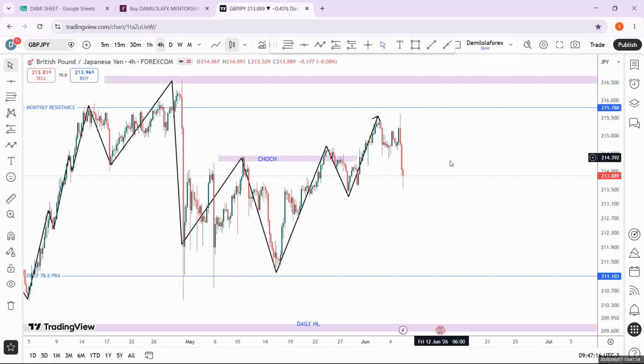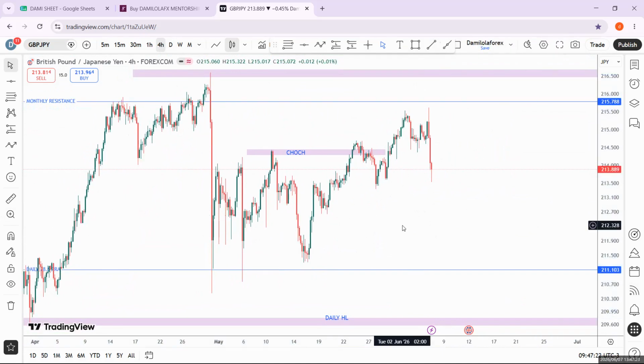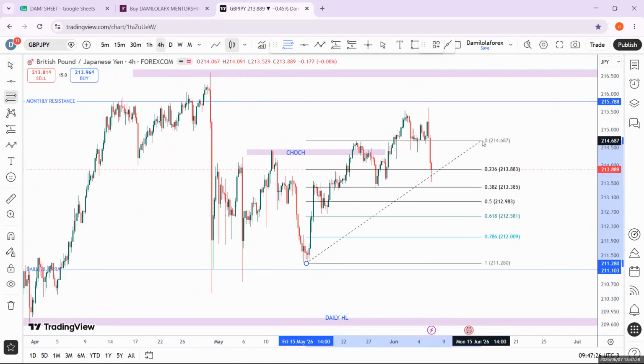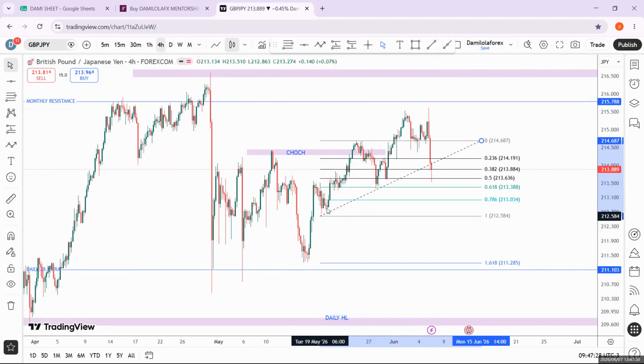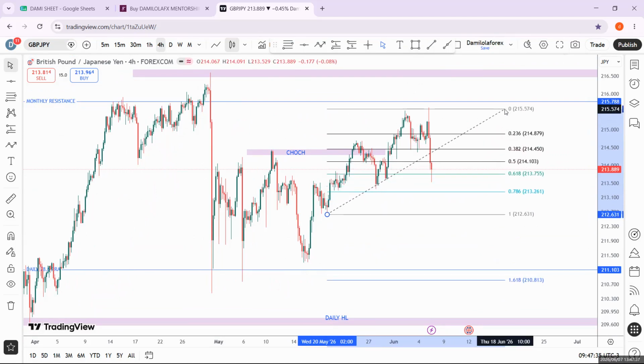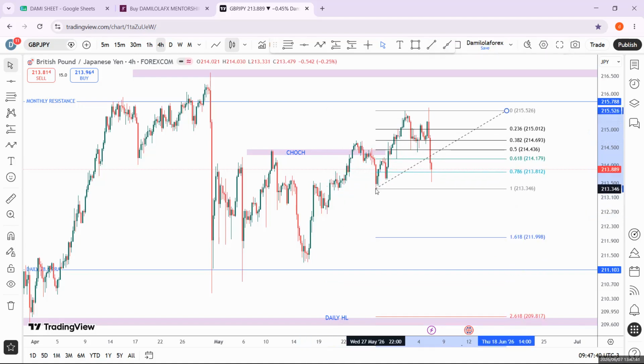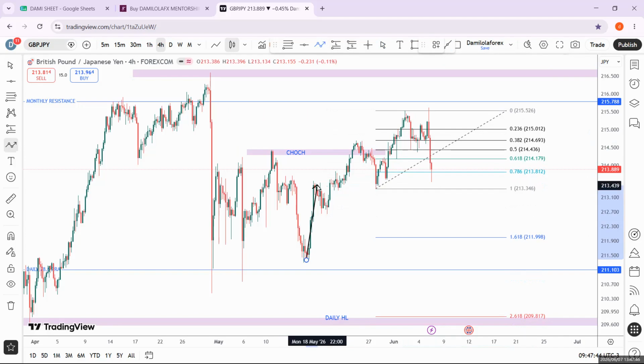Okay, so now what is going on right here? We saw this change of character and we know that price is pulling down for a discount, but instead of coming to the full discount at 61.8, price came to this particular discount here at 61.8, then took off to the top. Okay, so after that, how can we join this trade once again? Now we know that price is not coming for the full discount and price is going to keep making beautiful structures of higher highs and higher lows until price gets to take profit.